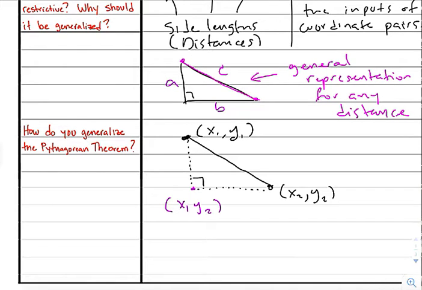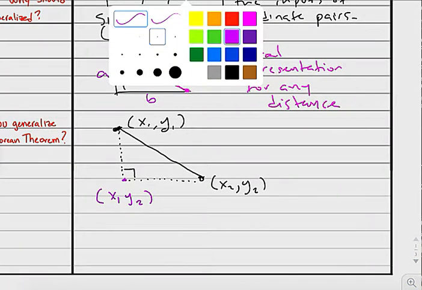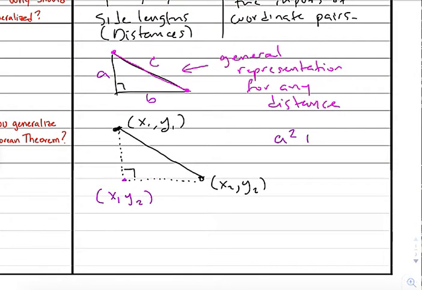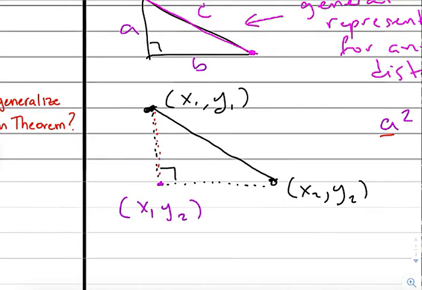In the process of generalization, you never want to introduce more variables than you actually need. What you want to do is try to restrict it to the variables already used. And then, only if needed, bring in more variables at the end. So, to use Pythagorean theorem, we do still need to kind of think in terms of a squared plus b squared equals c squared. But we have to be a little more clever in how we find a, b, and c.